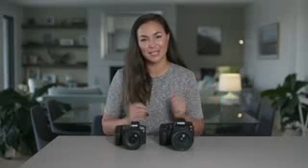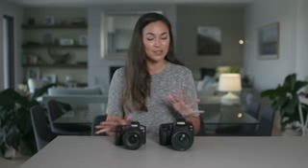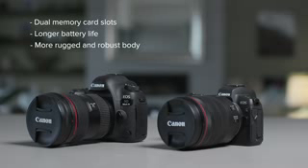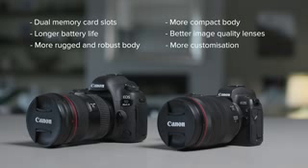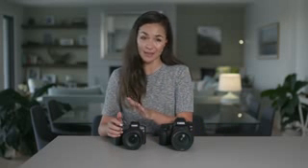So after all this, how do we choose? For me personally, they are both fantastic cameras and very complementary of each other. I would happily welcome the EOS R into my photography kit to work alongside my 5D Mark IV. But if you wanted to work with one exclusively, it is a tough call. The 5D Mark IV has dual memory card slots, a longer battery life, and a more rugged and robust body. The EOS R has a more compact body, better image quality lenses, more customization on both the body and lenses, and the electronic viewfinder. There's no denying that the 5D Mark IV is a workhorse — the best of the DSLRs, tried and tested, relied on by countless professionals. But the EOS R is without a doubt the future of the mirrorless movement, and I'm really excited to see where Canon will take things.